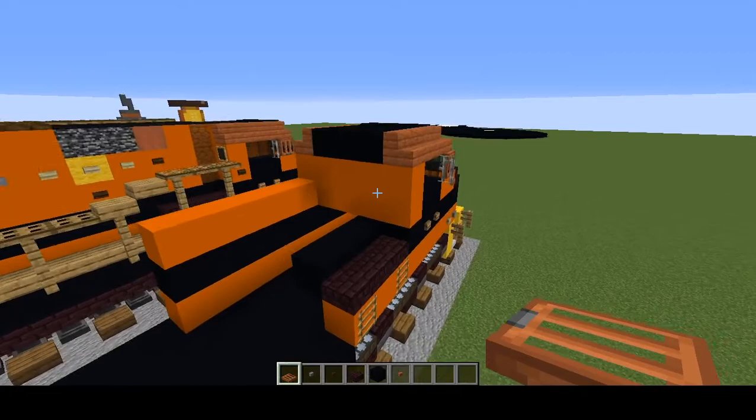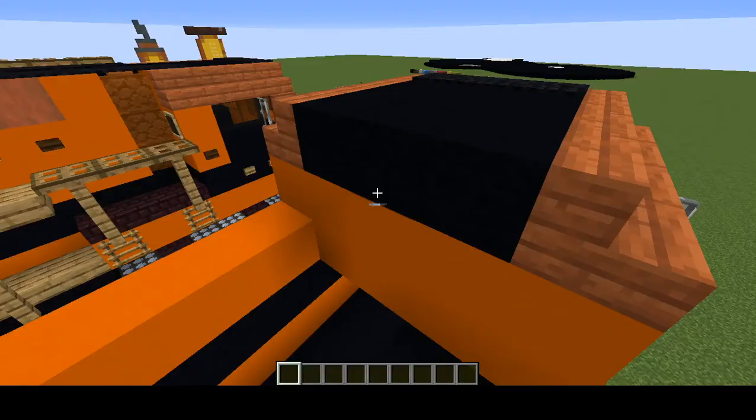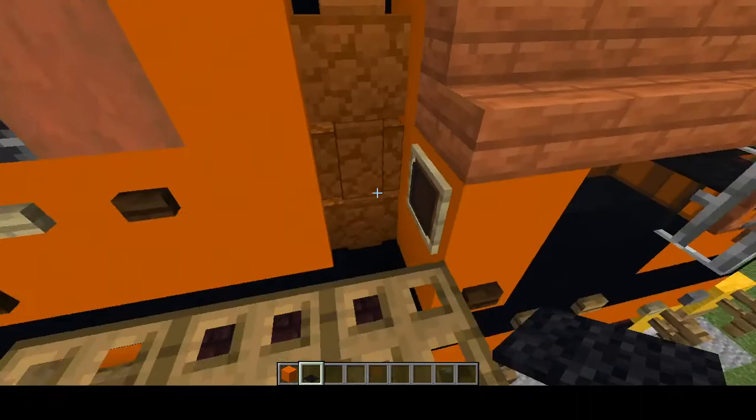First to start off, I'm going to clear my inventory. Let's grab... I'm actually confused on what I should grab. Okay, so grab the orange concrete and black carpet. Oh, sorry about that. This corner block is actually this, because you see, it's supposed to show orange in there.